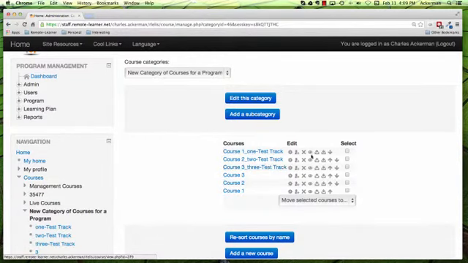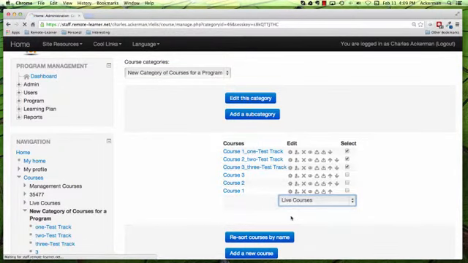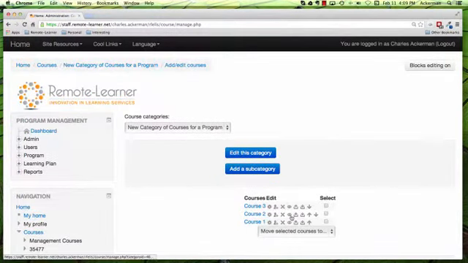So most likely you would probably have this original category hidden as a template, and then you would want to come in here, pick these 3, and then move them to a category maybe that's been set up for live courses. And so that way your courses are available and ready, and when the users from that user set log in, it should automatically appear on their dashboard and they should be enrolled in them.